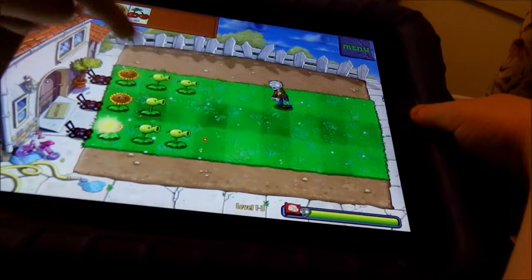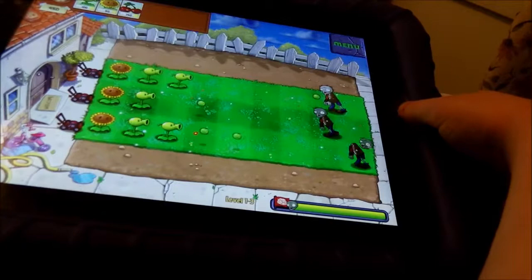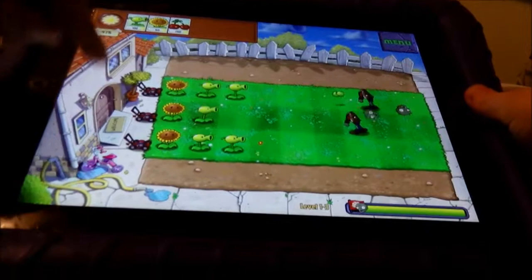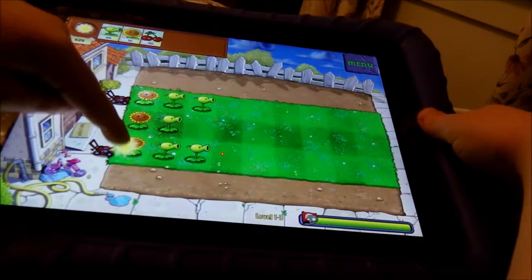If I were to place him here, he'd probably blow up these. If I were to place him here, he'd blow up my sunflowers. I have tons of suns, but it would take forever to get them back. I'd probably be dead by then. There would be no lawnmower there. When you lose, the door just jerks open, and he just walks in.